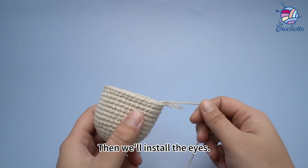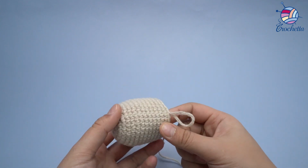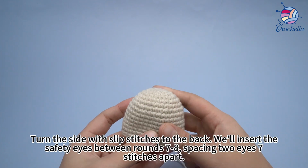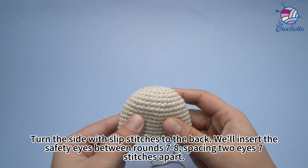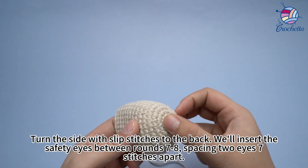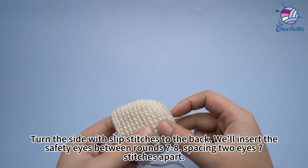Then we'll install the eyes. Turn the side with slip stitches to the back. We'll insert the safety eyes between rounds 7 and 8, spacing 2 eyes 7 stitches apart. Check the position.